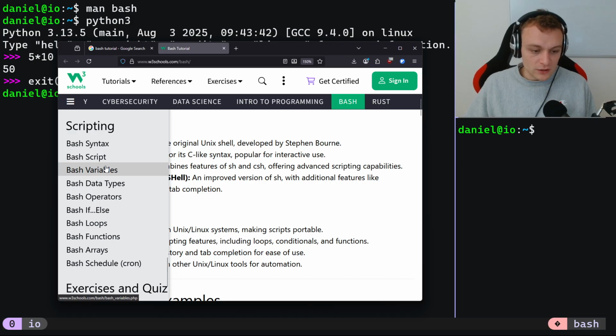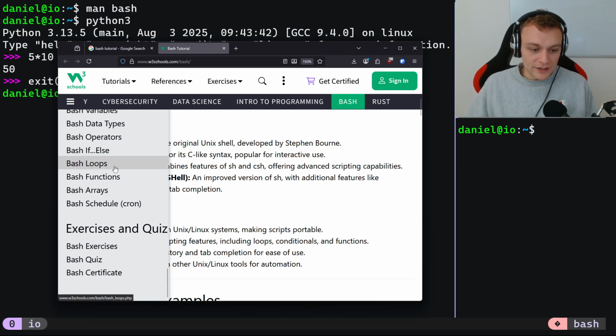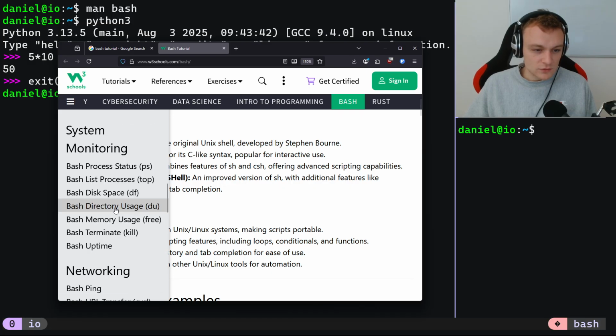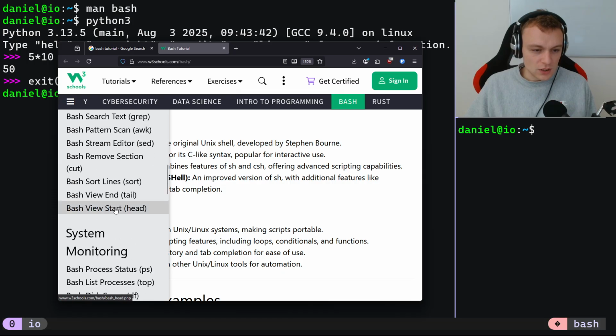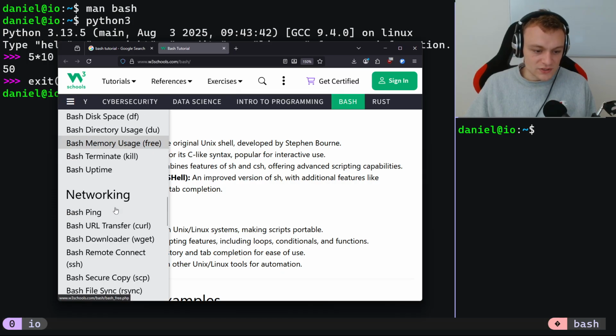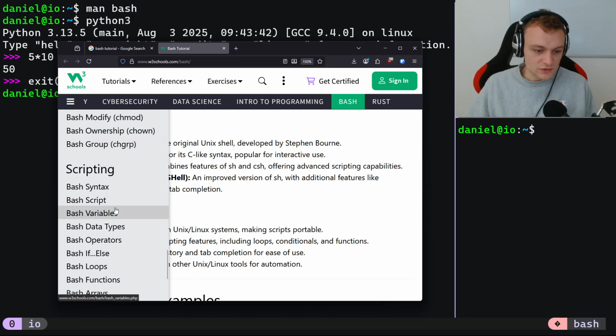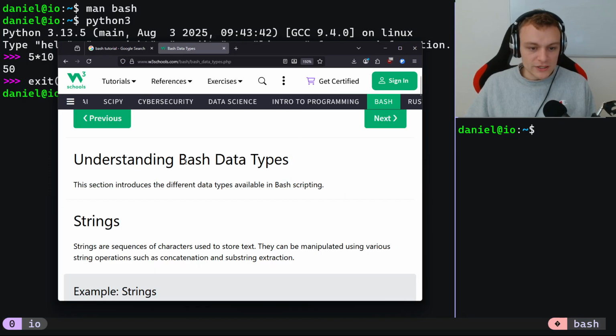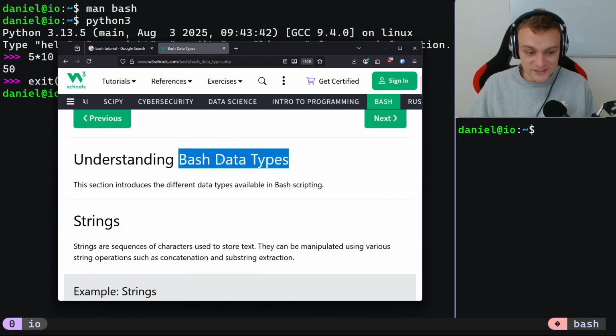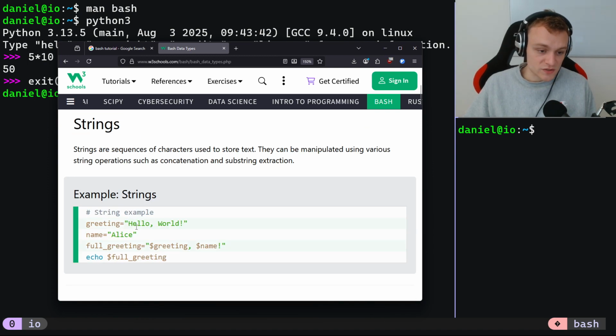So what I found is that bash supports numbers and basic computations. Here, I think it's here. So bash data types. First of all, strings are supported, which most of you know. We can create variables and give them a string value. I don't know if we can do this directly in the terminal here. Hello world. Let's try that.